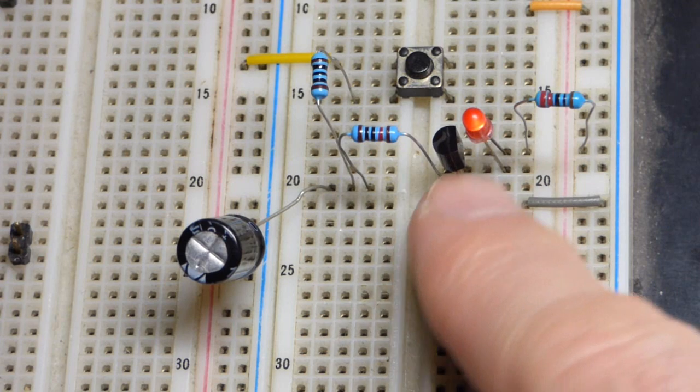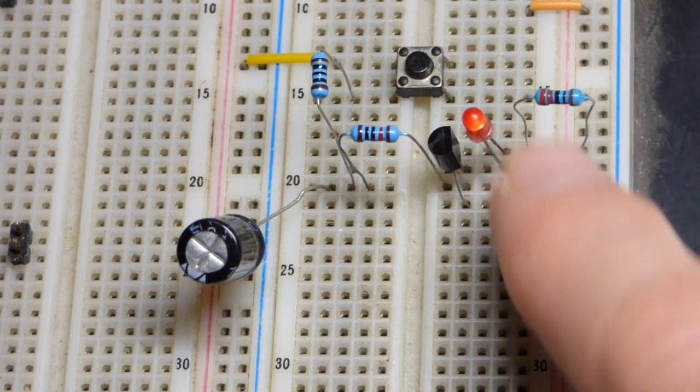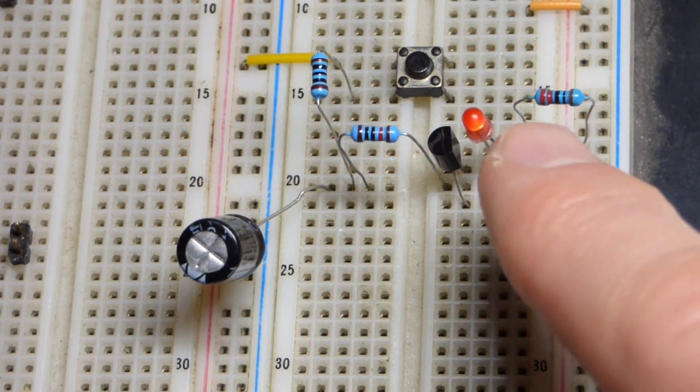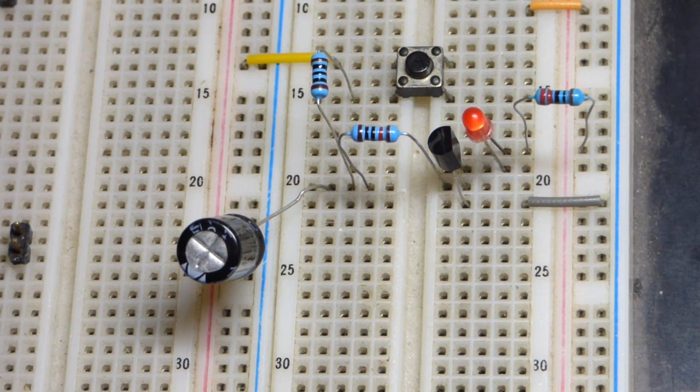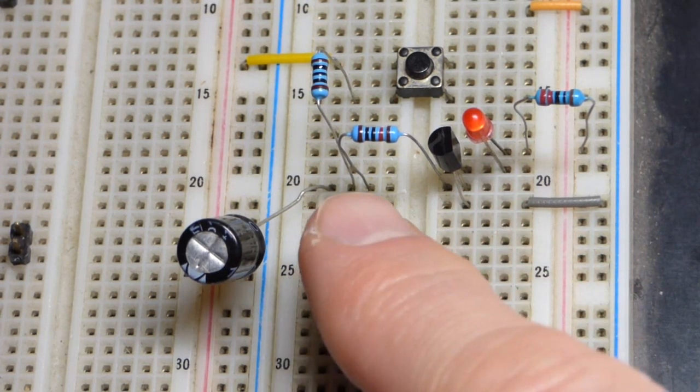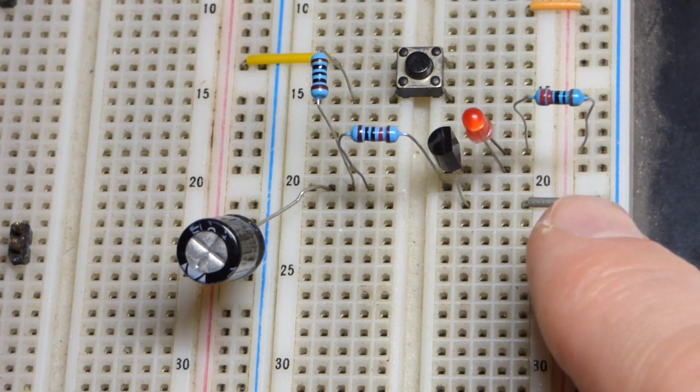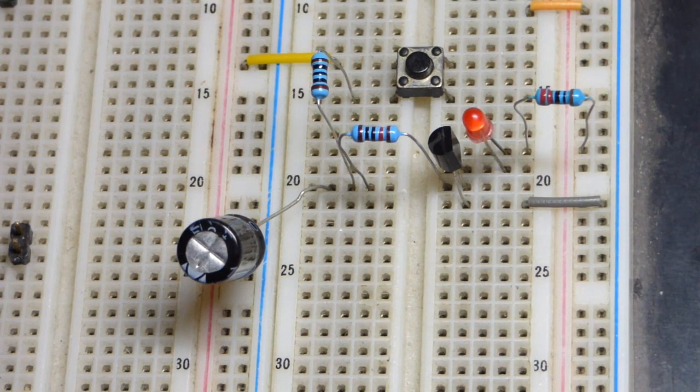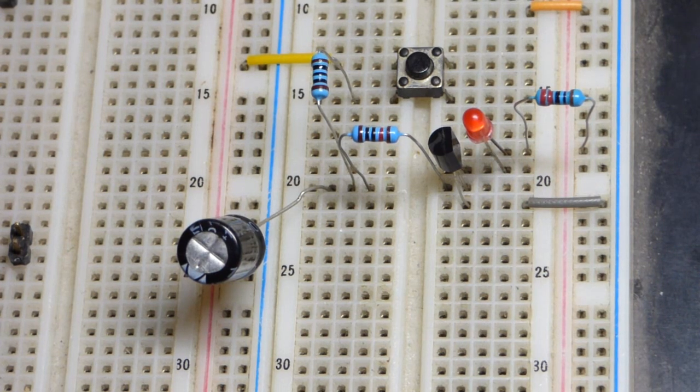Now when current gets low enough, because the transistor only has a certain amount of gain, then the LED will fade. When there's a little bit of current flowing that doesn't necessarily mean the LED will be on fully, it depends on how much gain the transistor has. So if it has a gain of a hundred you need about one milliamp of current to keep a hundred milliamps flowing. And if you drop below one milliamp it would lower that hundred milliamps. Of course the LED doesn't use that much current but it's the same principle at lower currents.